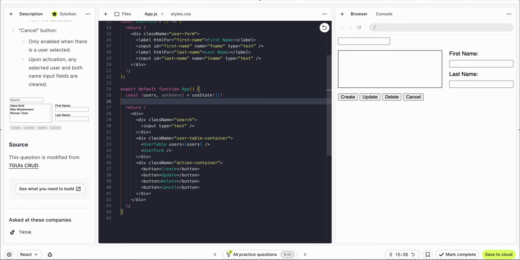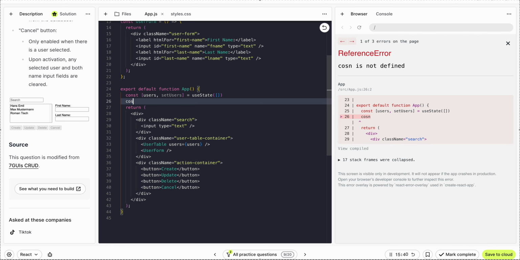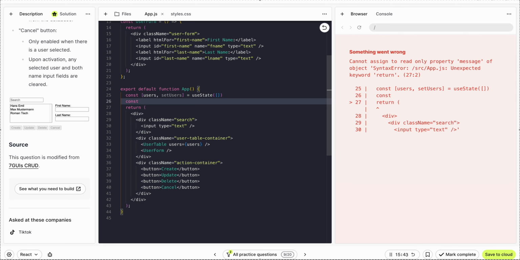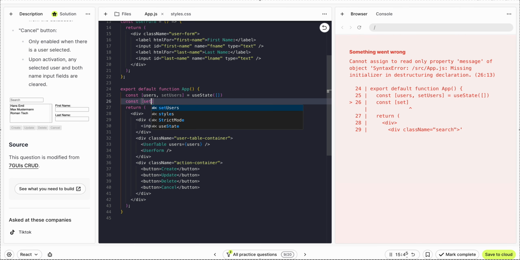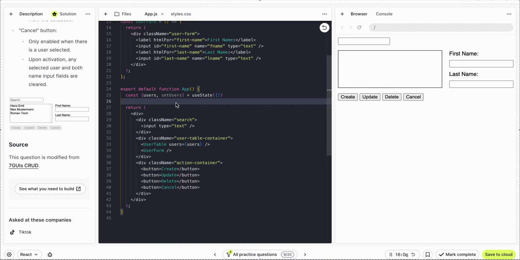It shouldn't be a new user for creating one. So we will go step by step: create, then delete, update, and also selecting.